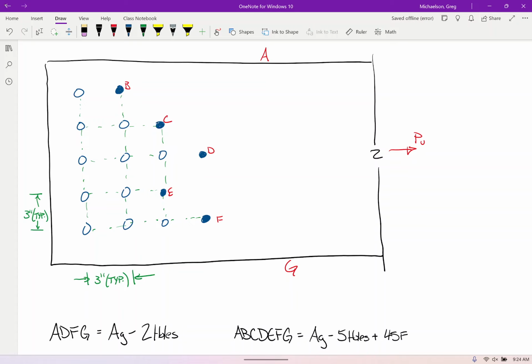Is it safe to assume that like the line with the most diagonals is like the? That's a great question. So I'll answer you 2 different ways. Okay, for a problem like this, you can start to identify a bunch of different failure paths, right? Now, because all of the dimensions are the same, you're going to start to notice a pattern, okay? And you'll start to notice real quick whether or not it's the path with the least number of holes and no stagger, or the path with the most number of holes and all the stagger. Like, you'll notice it pretty quick.